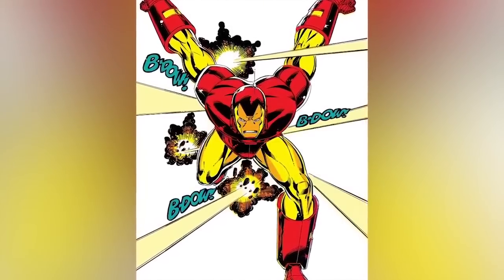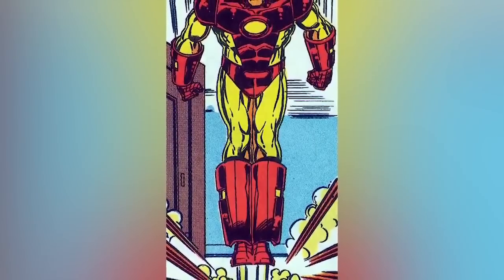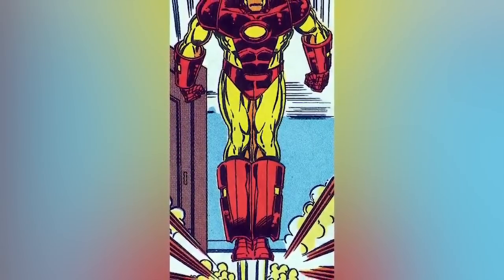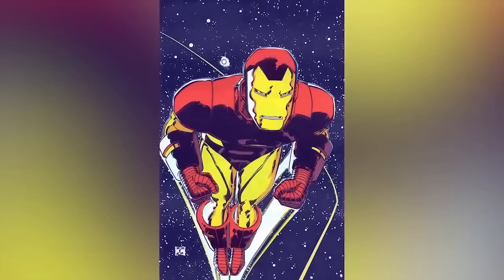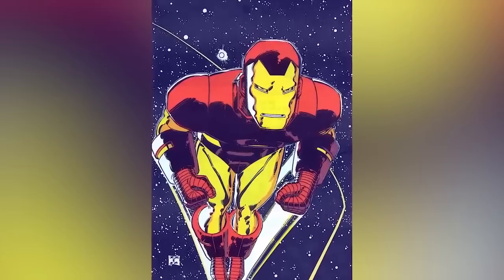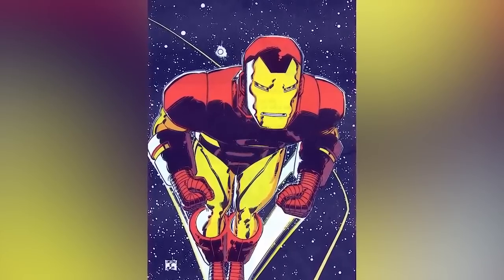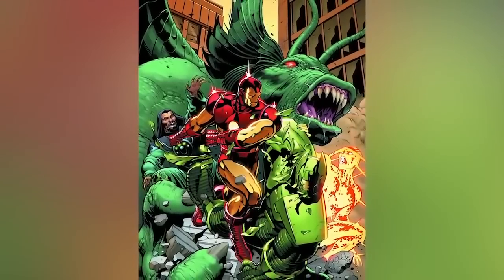This suit is unique because at one point it actually fused with the Sword of Legend, Excalibur, bestowing Tony with magical powers along with his already incredibly advanced technology. And now with a badass new look, this suit also made him invulnerable, and this suit allowed Tony to defeat an extra-dimensional eye monster before reverting back to its original form. It sucks that this form didn't last longer, but hey, I guess if you make Iron Man invincible for too long, his ego might get bigger, and I don't think anyone would be able to handle that.